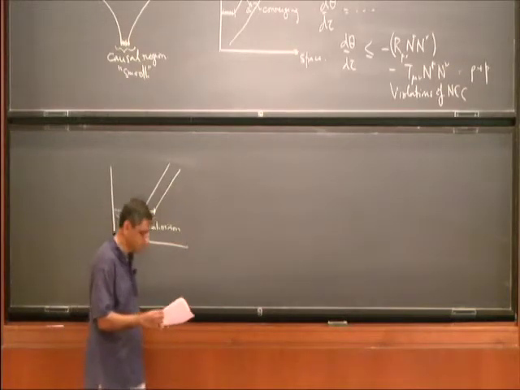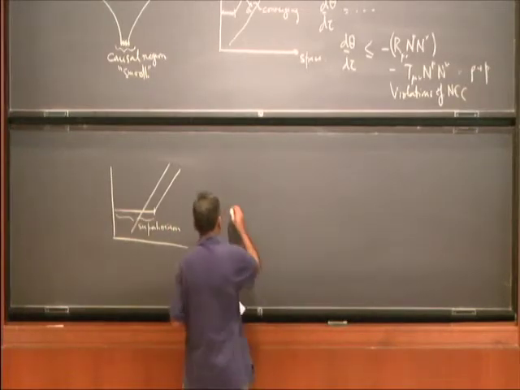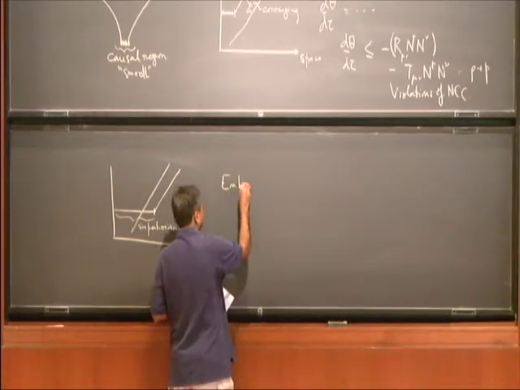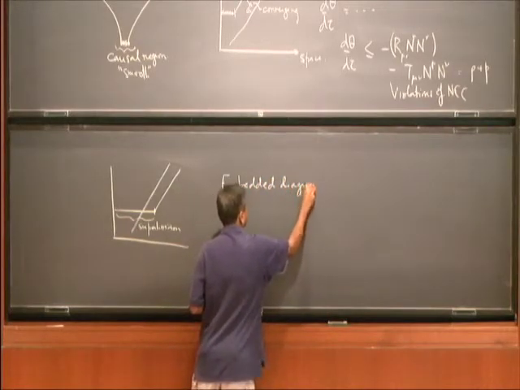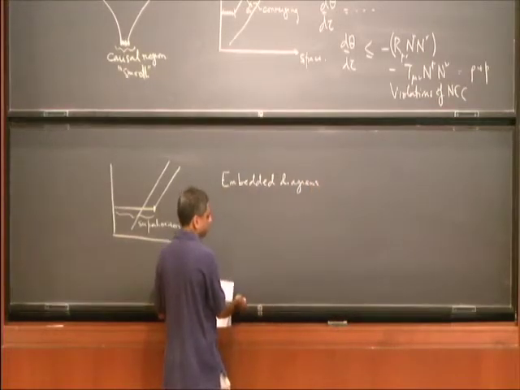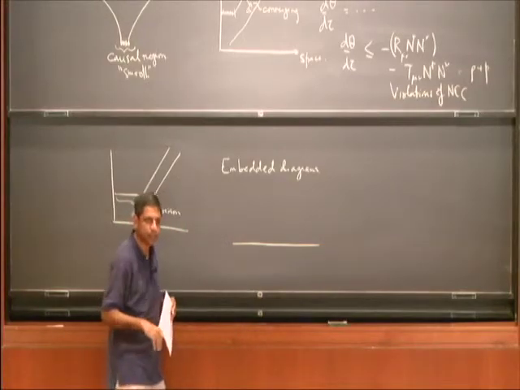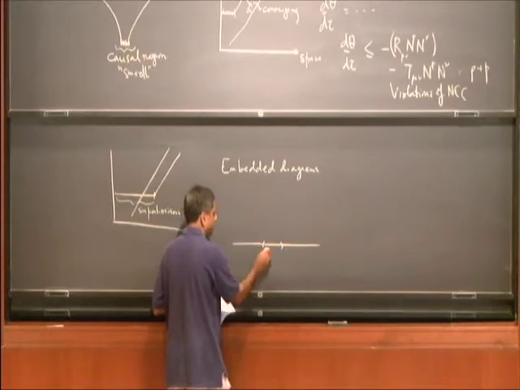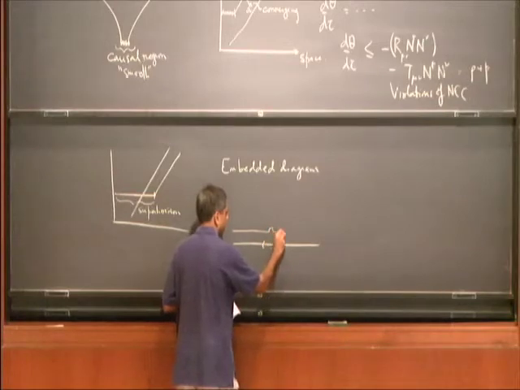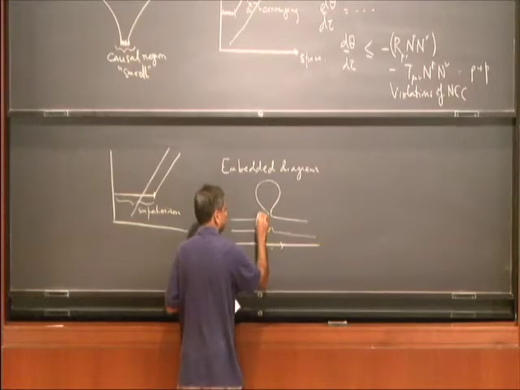Okay. There's another way you can think about the same space-time diagram, and these are called embedded diagrams. So basically what you're saying is that you start with some spatial slice, and let's say the horizon is this big, but now you want to create inflation in a small region. So you start inflating here, and then eventually it becomes like this, and the horizon is this big.